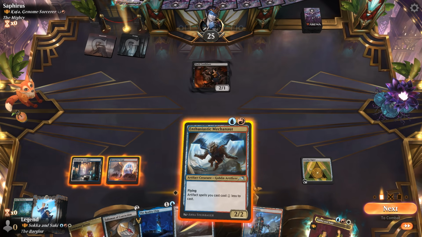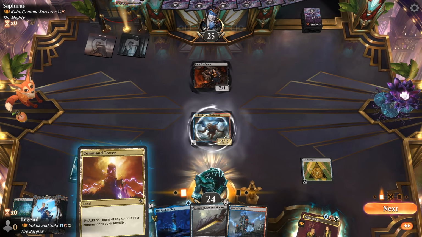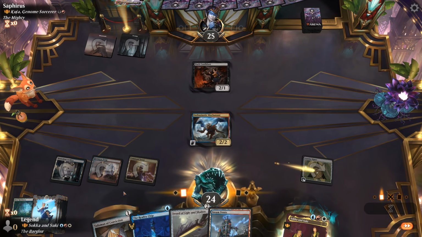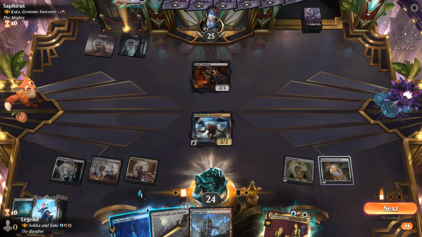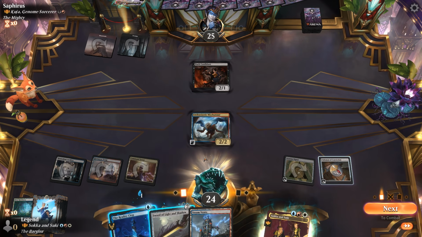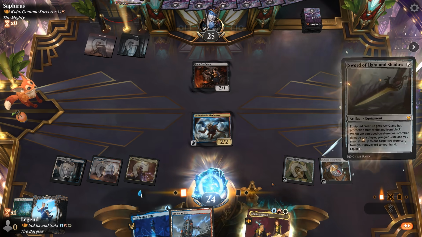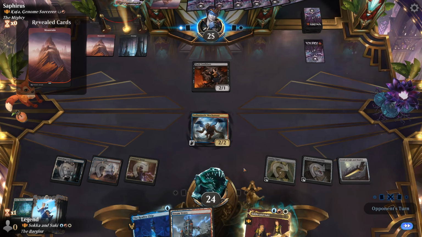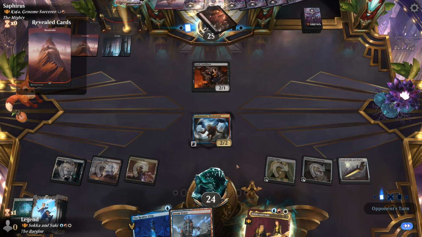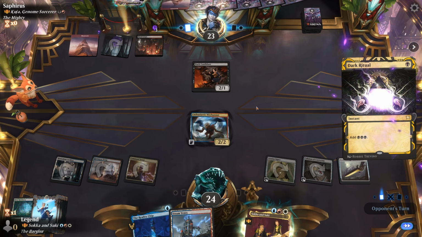Alright, so play Mechanauts. Play Talisman. And then I could play Sword, or I could play Reality Chip. I guess we'll go with a Sword here. And then next turn we have options. Happy to trade for Dark Confidant if they offer.